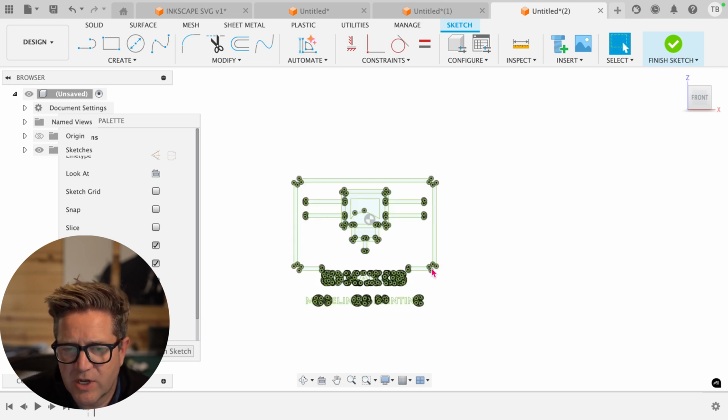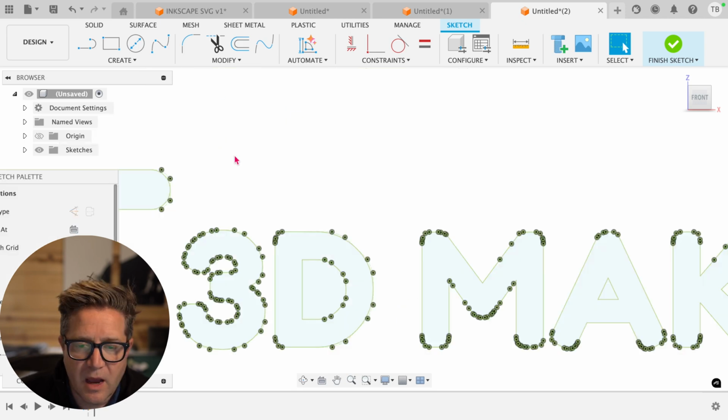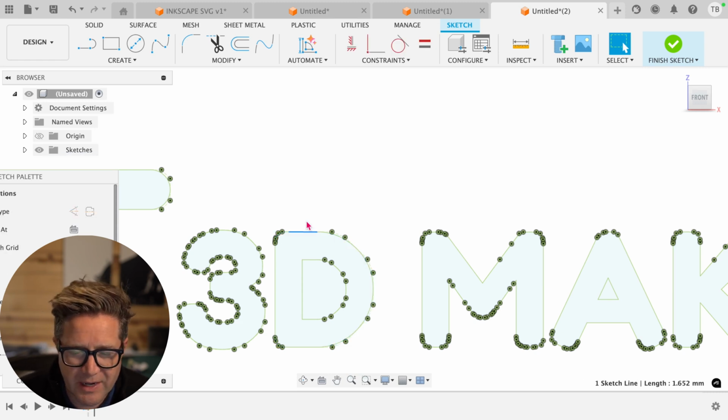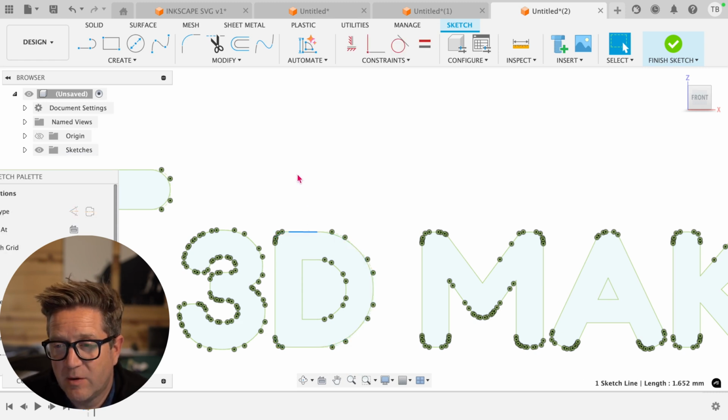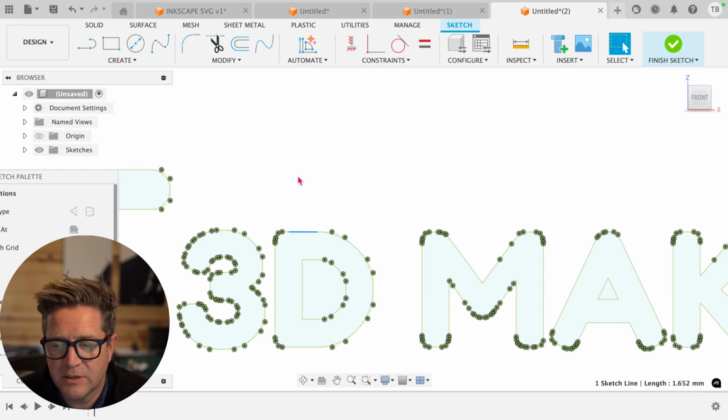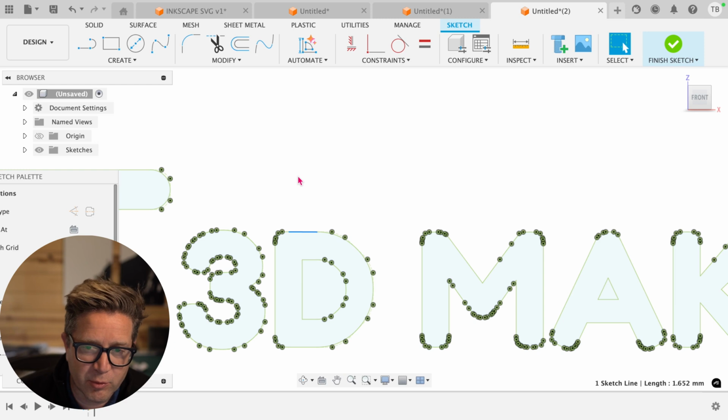Now here's the one challenge with bringing it in directly from Canva. I found that models straight from Canva, straight from Google, typically have a lot of curves. And if all you're going to do is extrude this and then 3D print it, you might be fine. But as soon as you want to make changes, as soon as you want to pattern something, as soon as you add this to a complex model, you're going to pay for it. So how do we improve this?